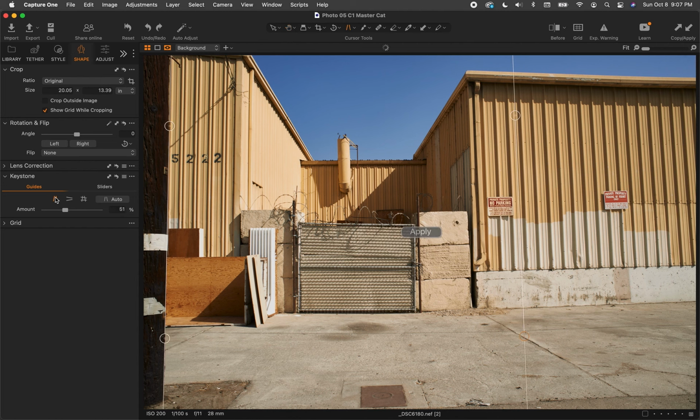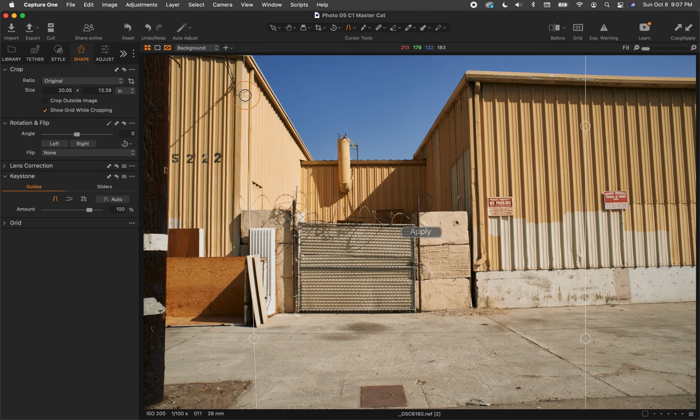Or I can use the single lines, and that's the way I'm actually going to do this. So I'm going to reset the lines. All right, so the lines are normal, straight up.